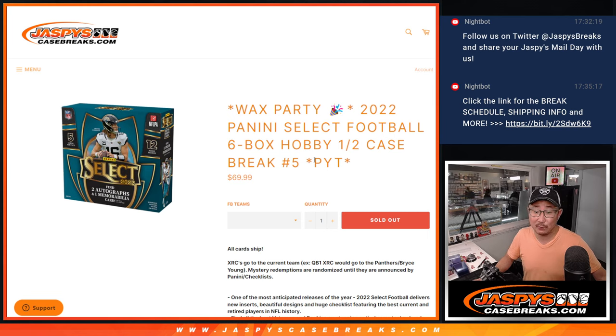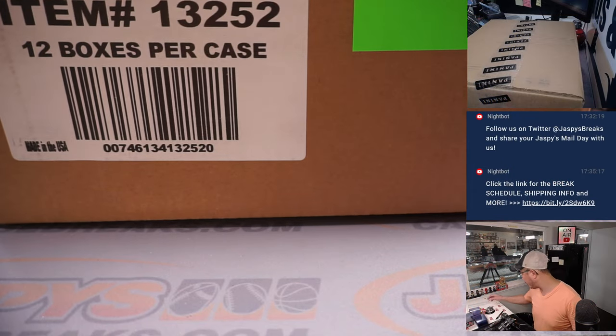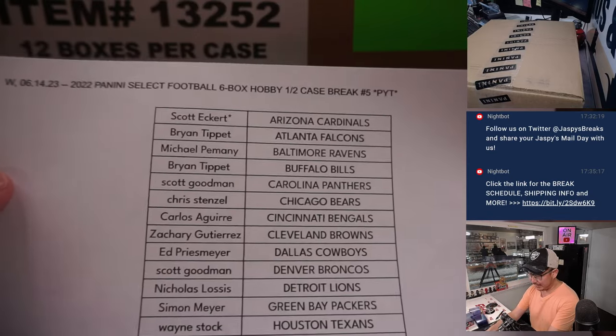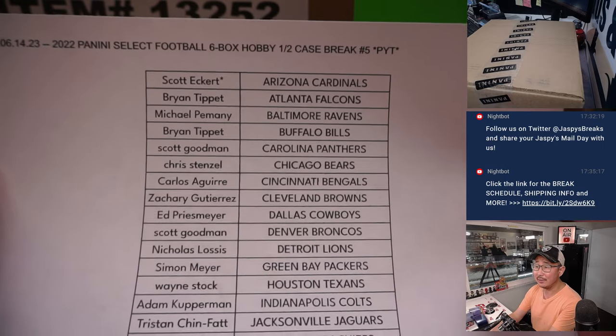Six box, half case, pick your team, number five from JaspysCaseBreaks.com. Fresh case, half case from a fresh case. Brand new release, just dropped today. And big thanks to everyone here for getting in on it. We filled this up straight, no filler. Love that.